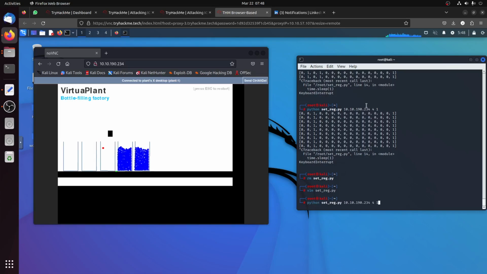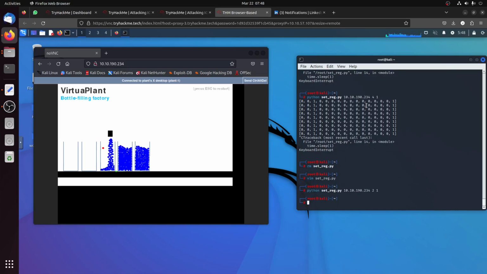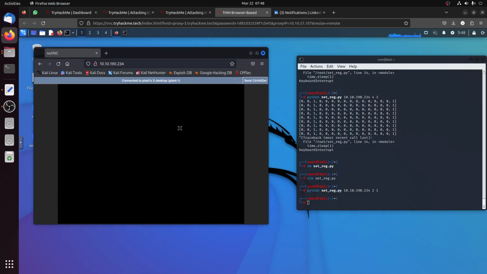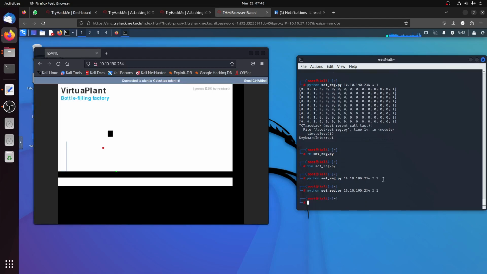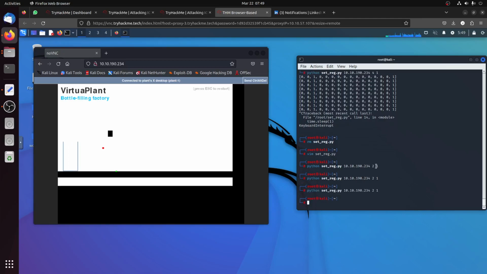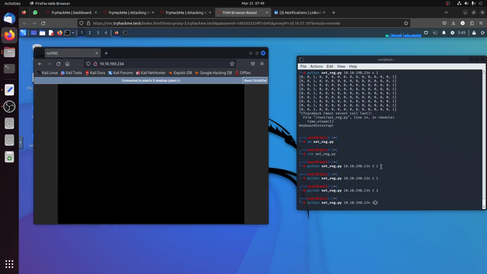So if we set number 2 to 1, nothing happens. Oh, let's wait. Let's see what happens if I restart it. So the idea, can I control the water? No. Wait, it is just blocked. Okay, it's moving. It stops, so it doesn't control the nozzle, but it stopped the moving. So 2 is more about the moving. Let's see what number 4 does.